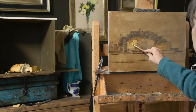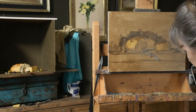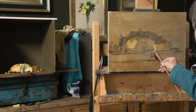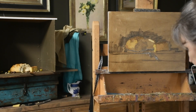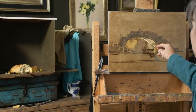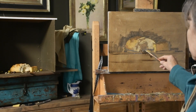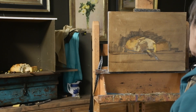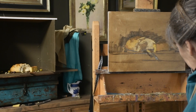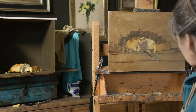I'm doing the shadow side of the cheese, now the light side of the bread facing the light. That cheese is basically a wedge and I had picked off some parts. Bread is pretty complicated with all the little holes, so it's really important to just simplify in the beginning — a simple light shape and a simple shadow shape. Here I'm trying to paint some reflections into the knife and correcting some of the shadow shapes.